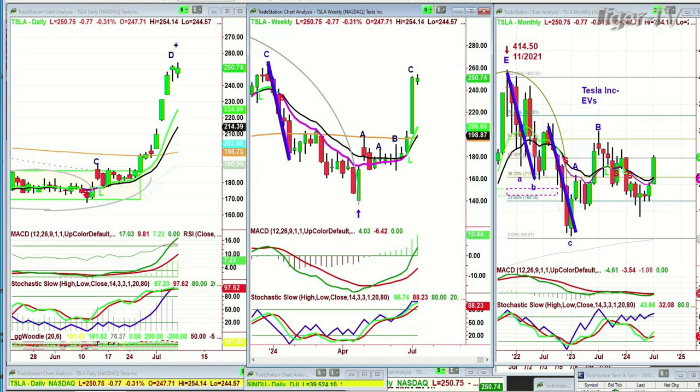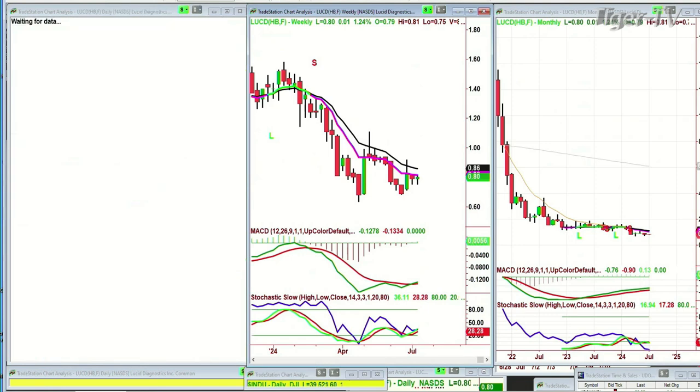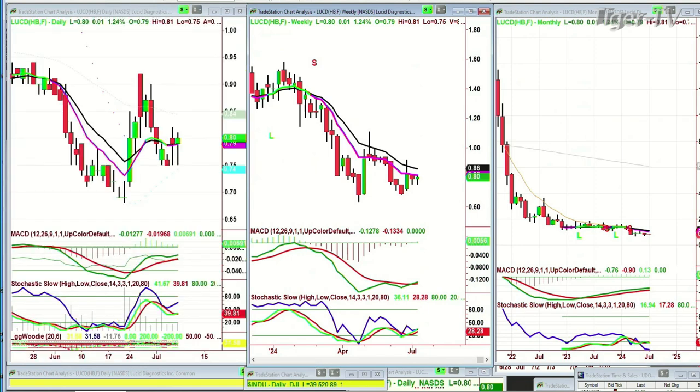So as that stands, there's another thing that I would look at here, because over the weekend I saw a number of electric vehicles closer up than I usually see. For instance, I looked at a Lucid, L-U-C-D. And I thought to myself, wow, that's a pretty expensive car. I believe they have the longest battery life. But when you look at the chart, it just says, is this company going to survive? It's at 80 cents right now. What a commitment. I don't know if I would buy a Lucid. It doesn't matter how much money you've got. If you buy a Lucid and it goes out of business, the only thing you've got there is a dinosaur, which you could put in a museum, and maybe one day it'll be worth five times what you paid for it. But that's different as a company.